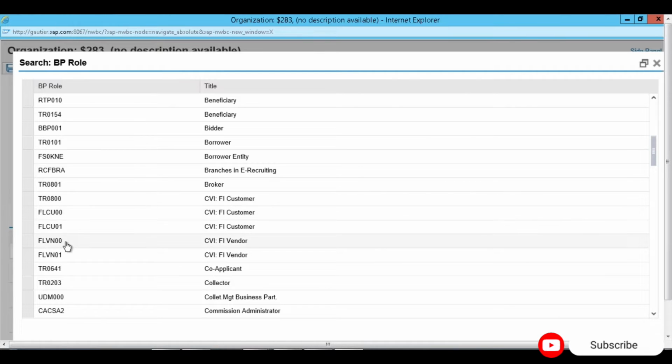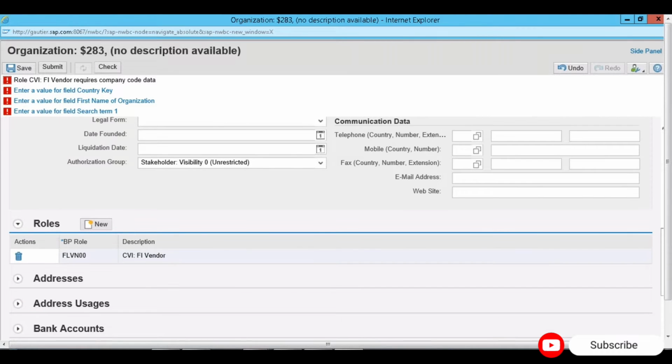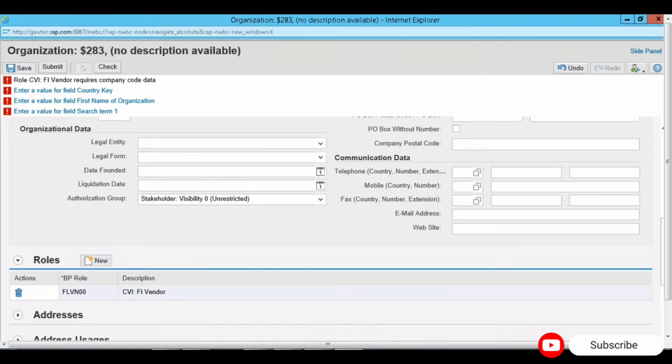So let's say if I select this one, that is an indication that the vendor which I am going to create must have the company code. Similarly, I can add the purchase order as well.